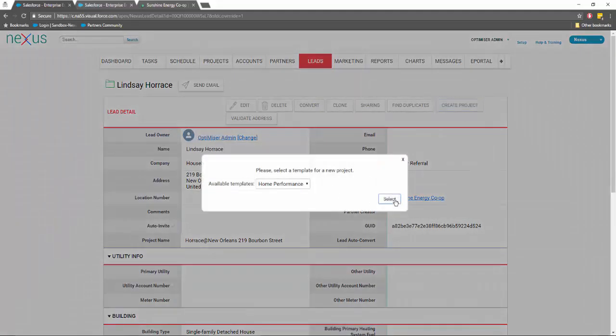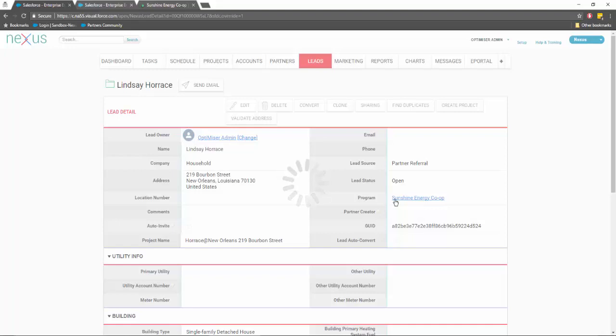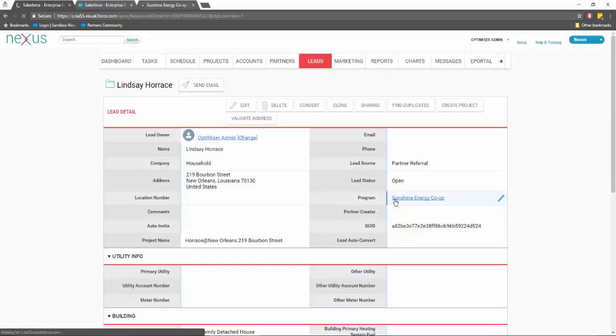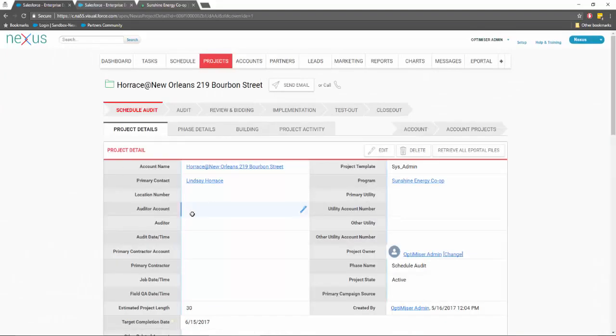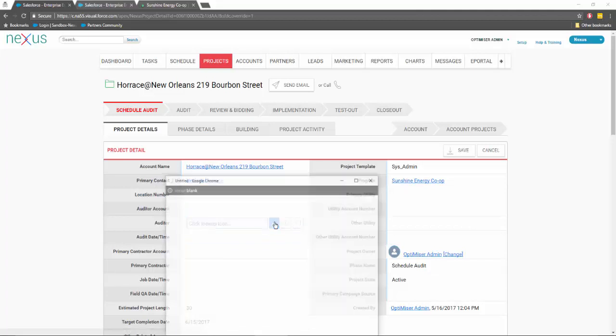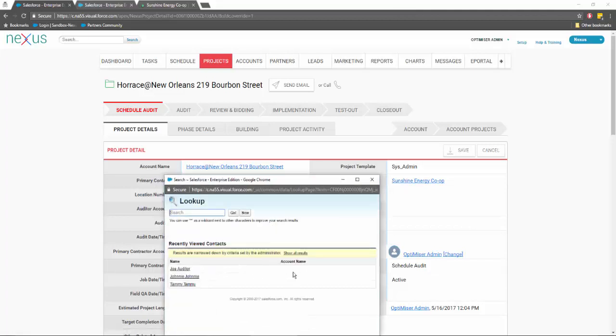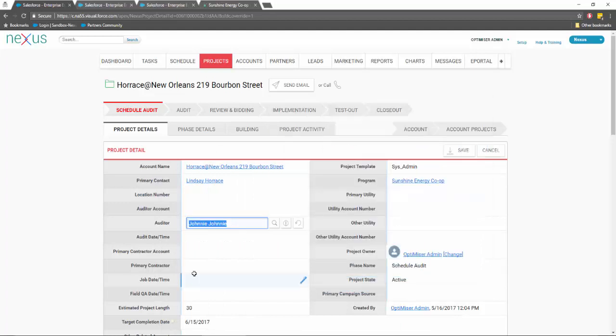Okay, again, it asks what template I want to use. I'm going to use my home performance template. So now I have a project. Okay, I'm going to go ahead and assign an auditor. Okay, and let's do it on Thursday the 18th.